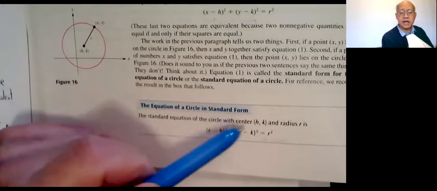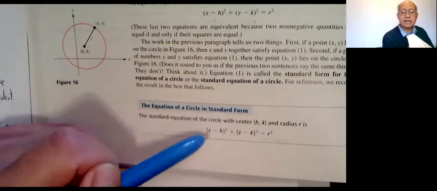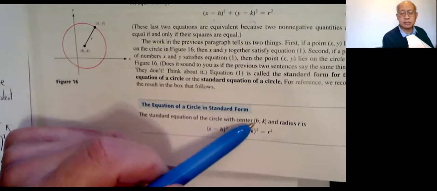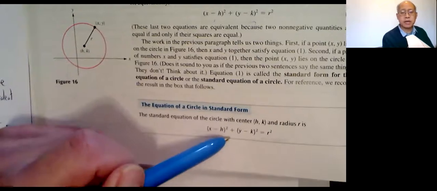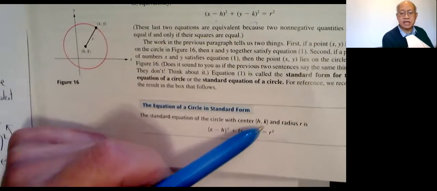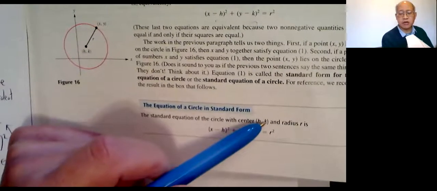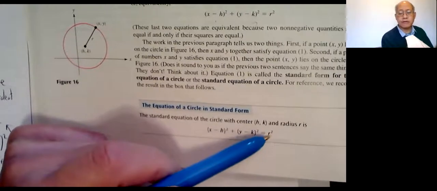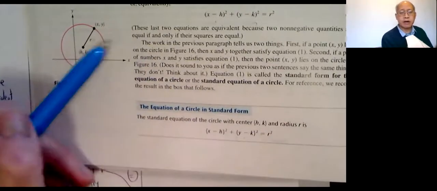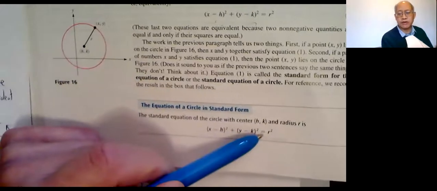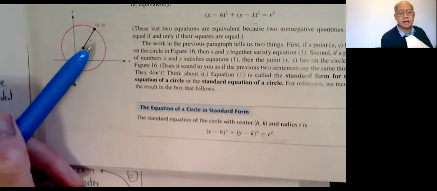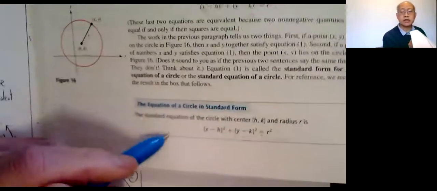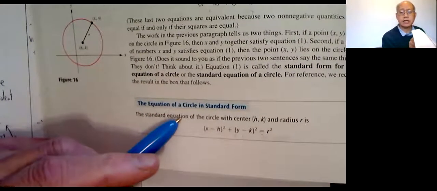The center is h comma k, then you go x minus h. Notice it's x minus h. So you change the sign of whatever this is, (x minus h) squared plus (y minus k) squared. Again, you change the sign of whatever this is, equals, the right-hand side is not r, you have to square the r, it's r squared. So let's say the radius is 5, you have to put 25 here. Or the radius is 7, you have to put 49 over here. Okay, so this is called the equation of a circle in standard form.